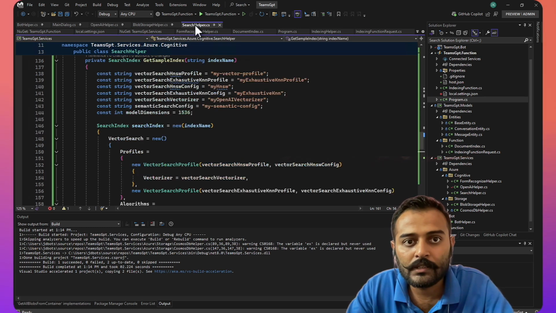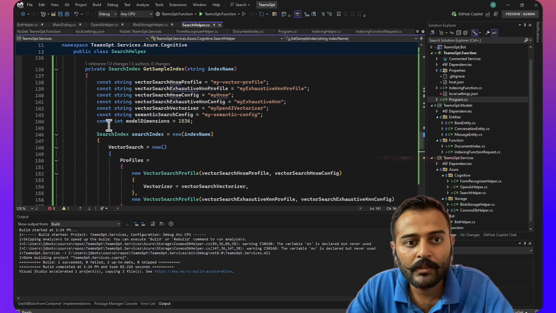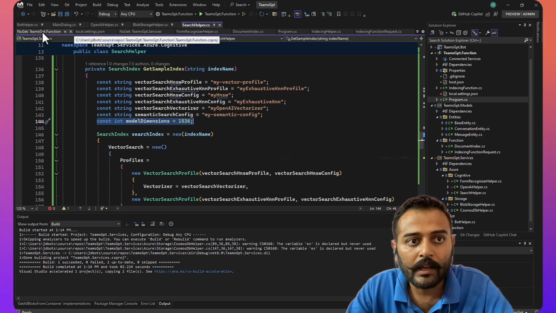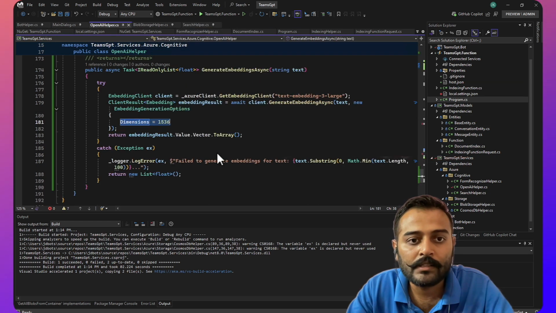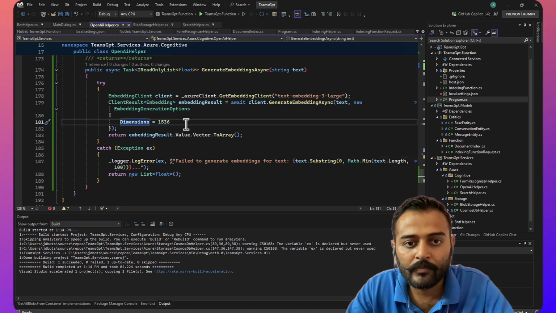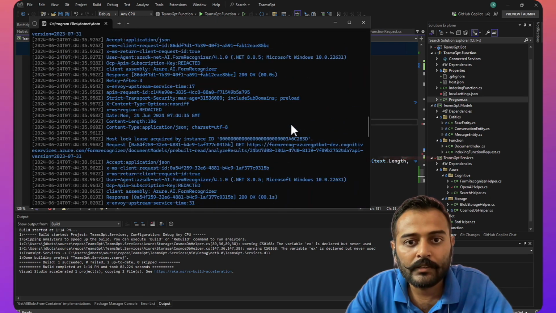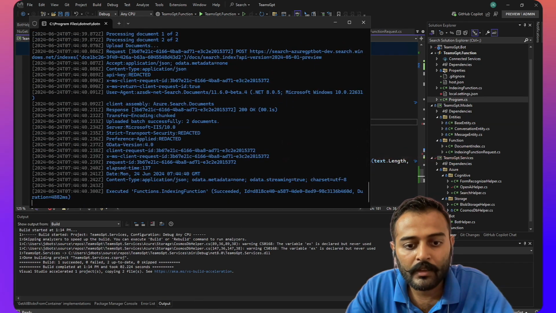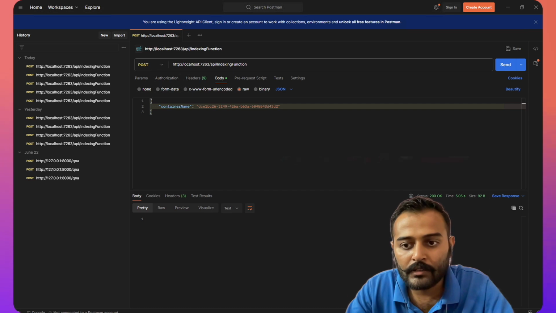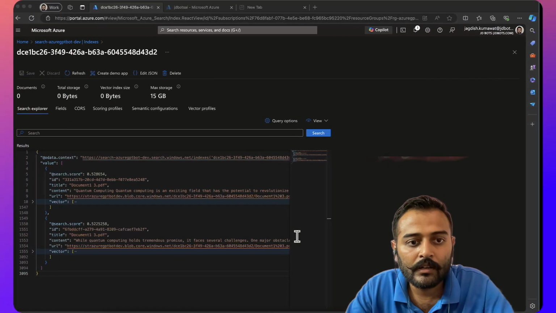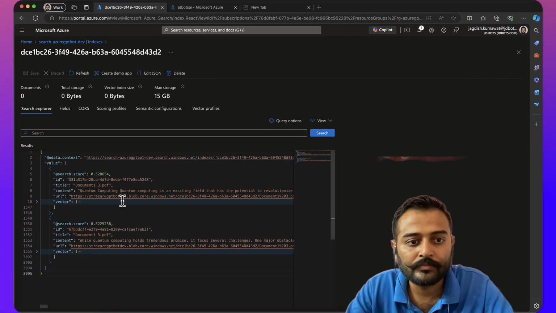The first is in the search helper, while creating the search index. And the second place is while creating the embedding. So this solved my problem and I was able to successfully create my index and then I get the 200. Okay, and here I have the data.